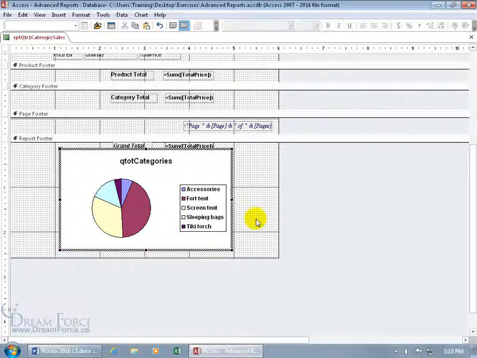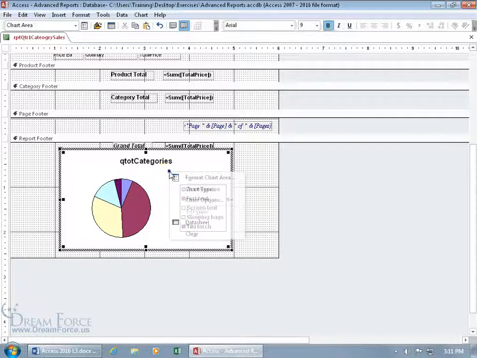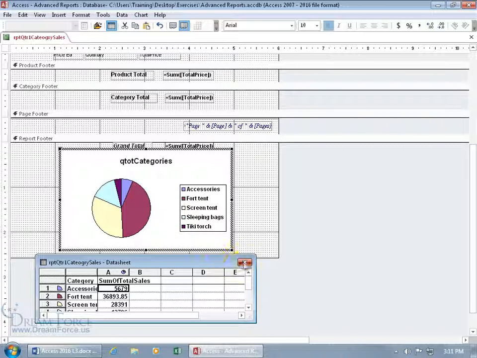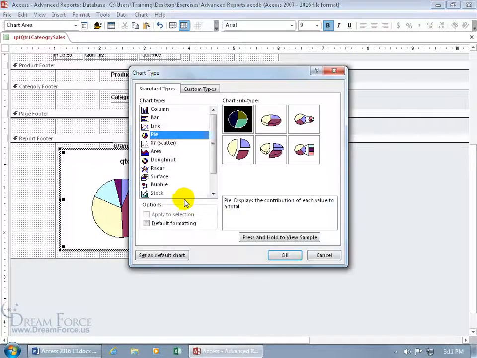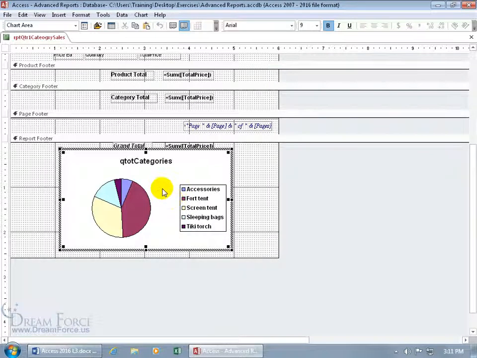Let me close out, and if you're like, wait a second, I want to do that, and you just closed out of it, to bring it back up, you can right click on the chart and open the data sheet again, and there you go. Let me close out. And speaking of which, when you right click on the chart, you can change the chart type to something else like maybe donut. Sounds better than a pie right now. Let me click cancel, and you got your other options.